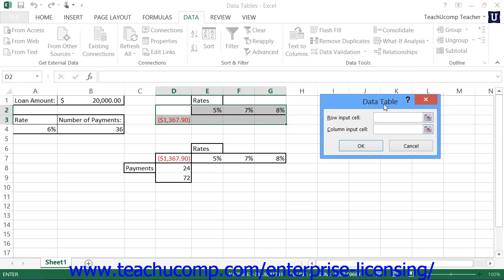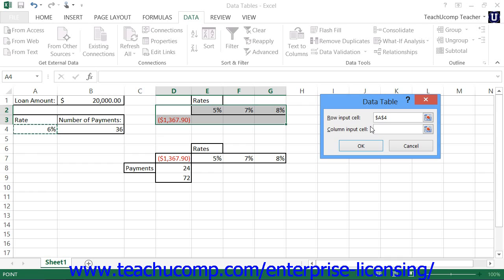Next, click into the Row Input Cell text box and then select the cell in the worksheet that represents the changing variable that is shown in the input row if you have one. Then click into the Column Input Cell text box and select the cell in your worksheet that represents the variable that is changing within the input column if you have one.